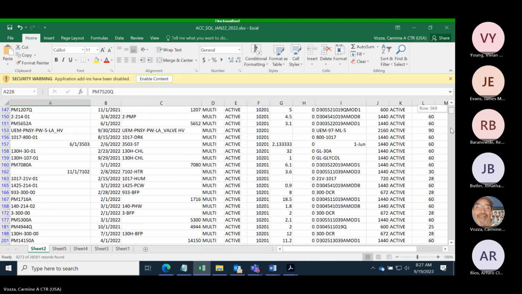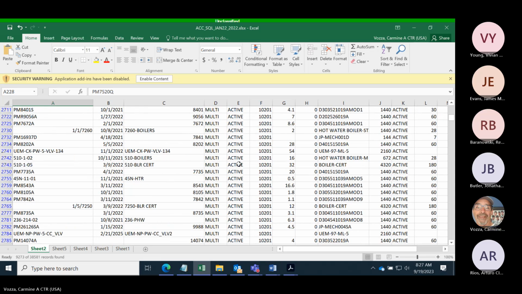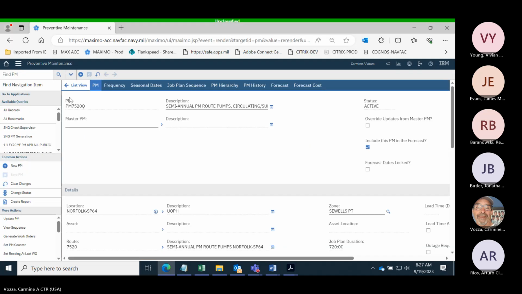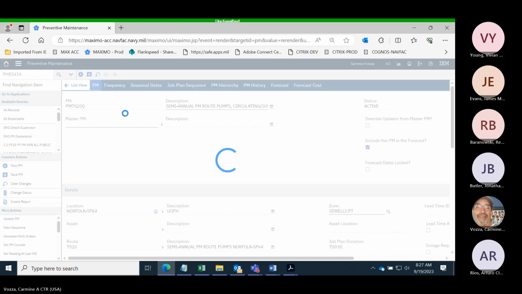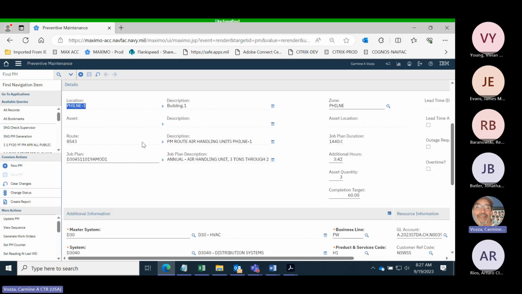And I just want to see something. I'll look at additional hours. Let's look at this one. All right. Here's our route. Here's our location.